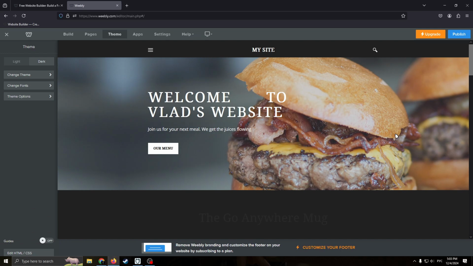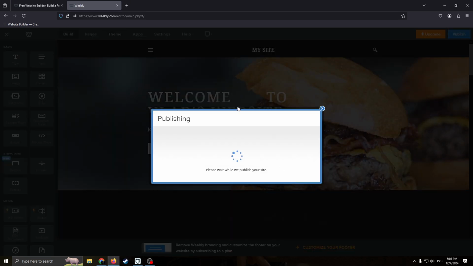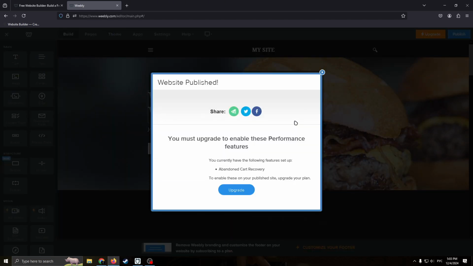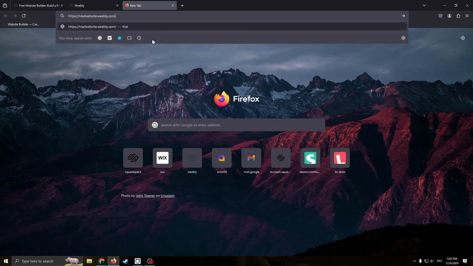So basically, I think I showed you enough. I showed you the basics: how to use this website, how to create your website, how to edit some stuff on your website. And when you're done editing your website, you can publish it. Just click this blue button and you will be able to publish your website so anyone can see it. Website published already. We can use this link, for example, right now. Search this link. Wait a little bit.